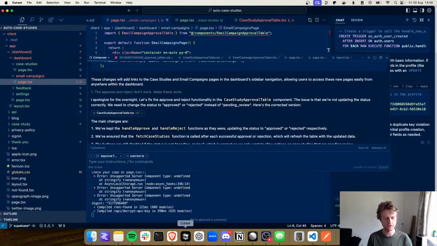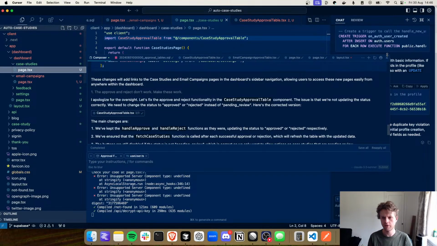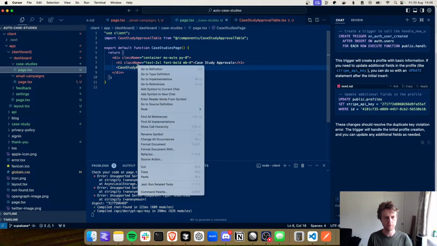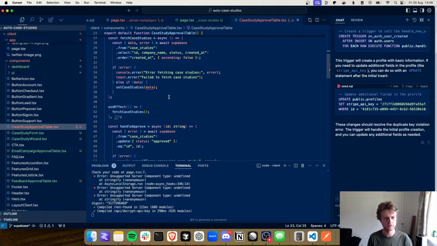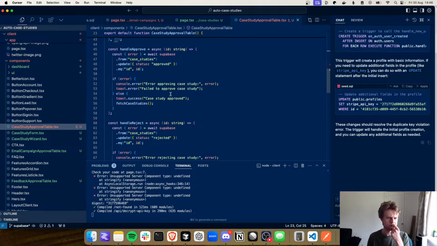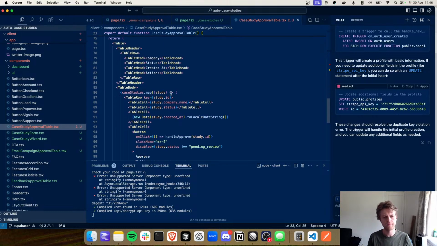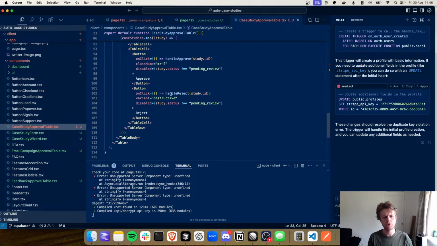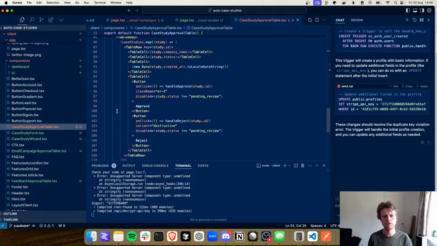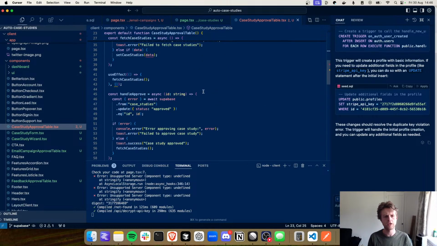Right, so where is this code? That's in the case studies component. I'm going to just close component for now and have a look at this. Approve and reject. Got study ID.